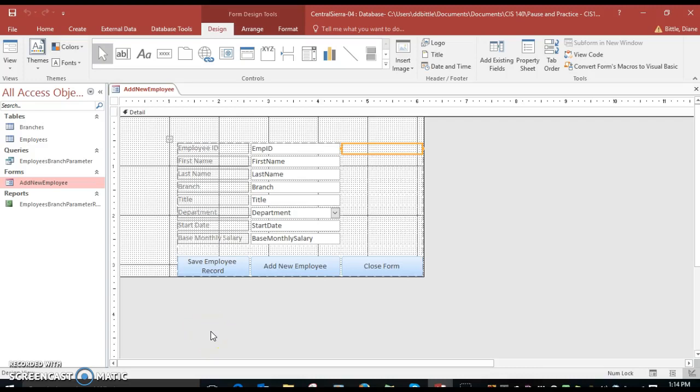Forms are used to view your data, change the data in a form, update a form, add new records, delete existing records. But sometimes you only want to add new records, or you only want to do one of the particular things, be able to edit a record or delete a record using a form.